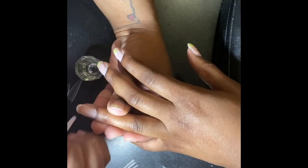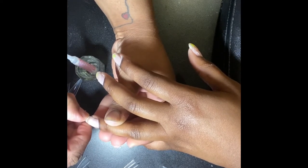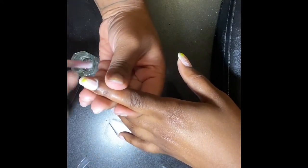Generally speaking, almost all of my clients get coffin nails. I don't know what it is. I love me a stiletto nail, I love me a square nail, but for some reason, all of my clients get a coffin slash tapered square type of look. I guess that's just what's popular. So when you have a stiletto and you cut that little bit of the tip down to make it a coffin, it is just like chef's kiss.